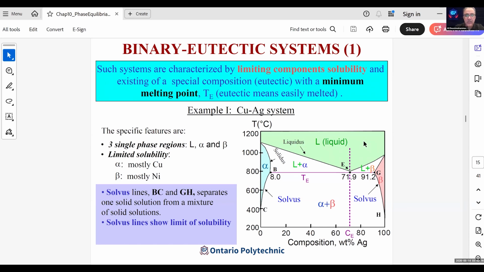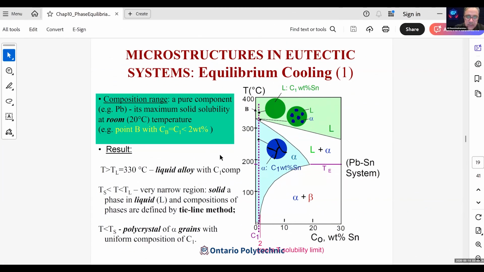We have another and similar region at this side of the diagram, which is pure beta. We have liquid phase, and maybe the most important thing in this diagram is this point, which is the eutectic point. As you can see, there is a specific composition for this point and a temperature related to this. And this is the minimum melting point of this system. It says the concentration is less than 2%, means that we are in the alpha region. We are in alpha region to the room temperature.